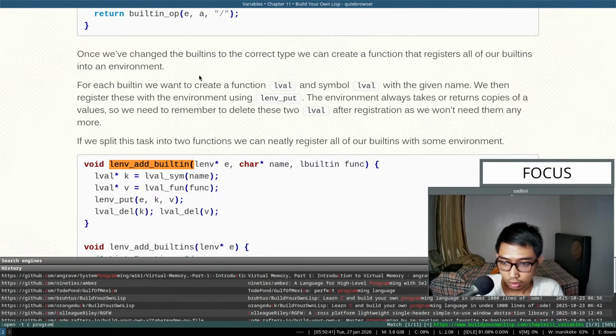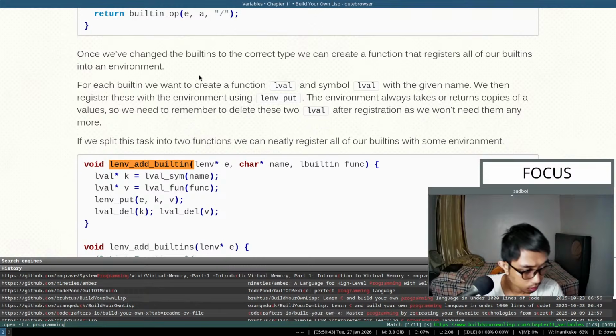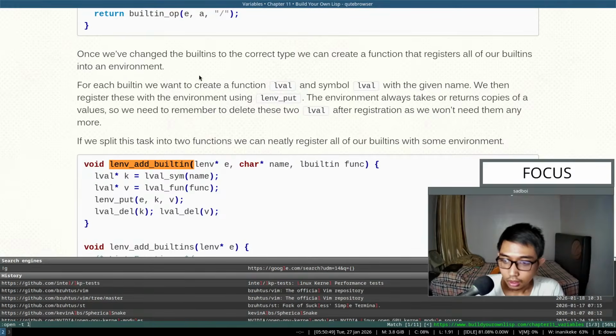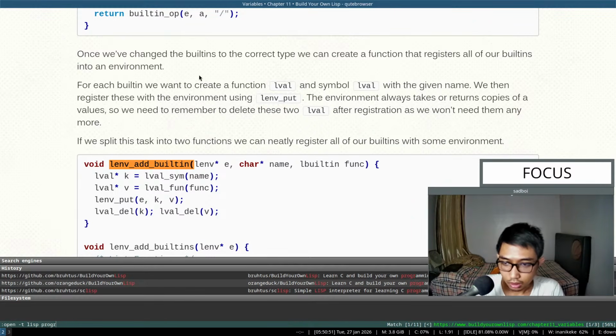That makes me wonder, what is Lisp? Okay, Lisp is basically a programming language.